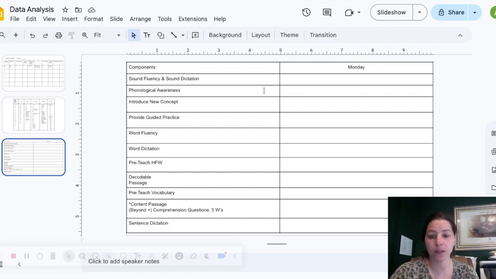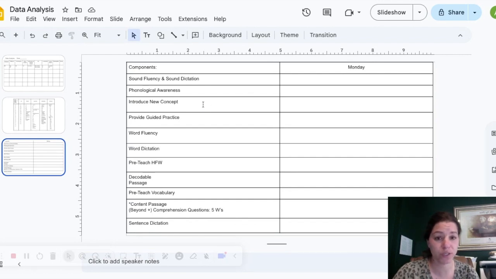And then you have your phonological awareness activity, which we're going to talk about. I'll be sending you a video to help you identify that specific instructional focus. The goal is for our students to be able to segment at the phoneme level. And then we have some of those advanced phonemic awareness skills that your students will be working on ultimately once they reach that beyond and long vowel level.